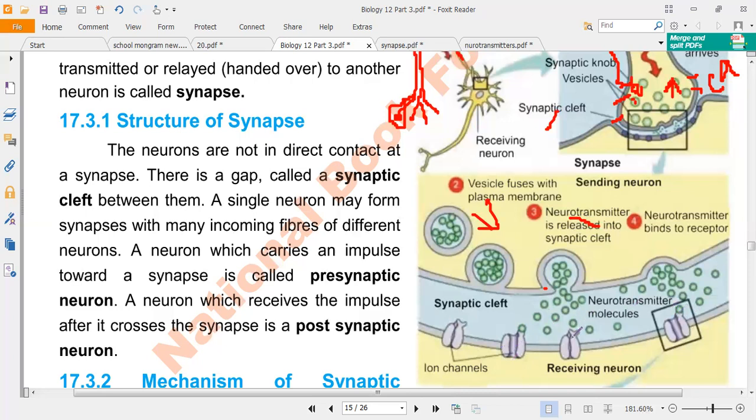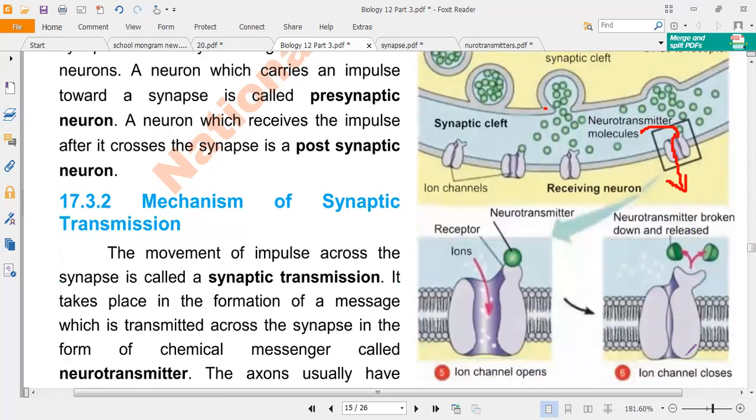You can see there they are closed and here it is open. When this is open, it will just allow the sodium ions, which are present here outside the membrane, to move inward, and then we can say that action potential is generated here, and there is the distribution of charges again. More sodium will move inward, so there will be more positive inside and negative outside.